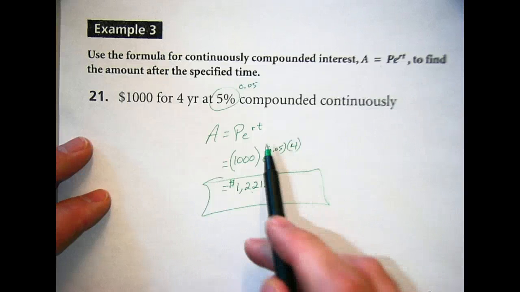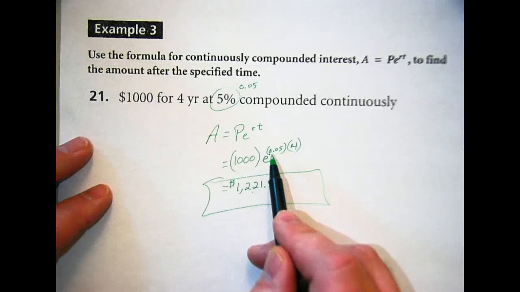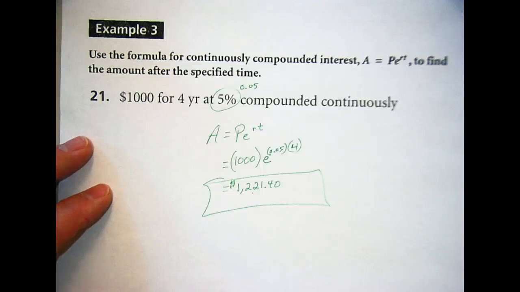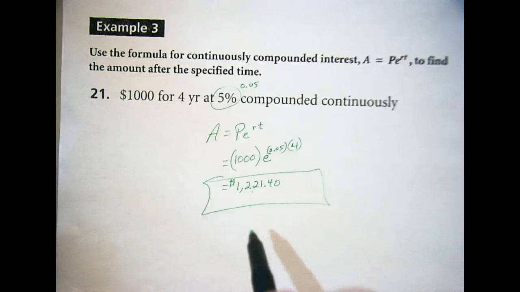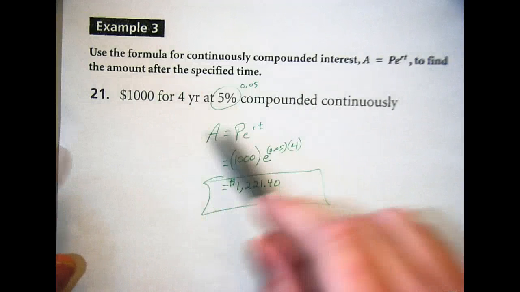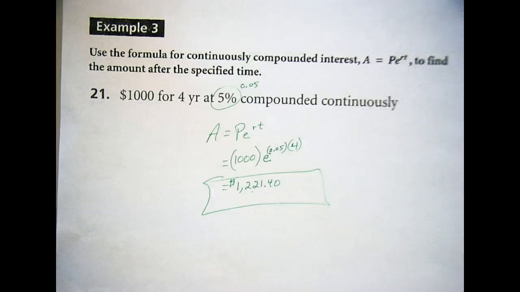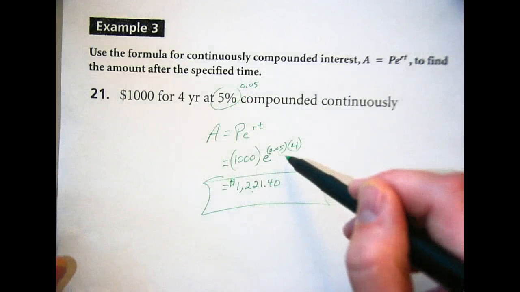Did anyone put a 1 right here to begin with and get a different number? What'd you get, Sam? 66,686.3. Okay, guys, you may laugh, but I will tell you how many very bright students from this class will do that on their test. Think through it logically when you're done. 66,000? Obviously, with a quick rough estimate, we go, oh, that might not be right. Any questions there? Anyone put 5%, like the 5 versus 0.05?